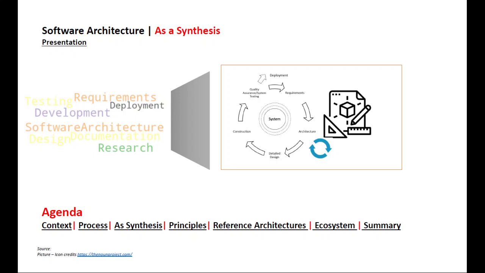We will go through the context, process, principles, reference architectures, and summarize the perspectives on software architecture. Our goal here is to try to understand software architecture as a process defined by some of the experts, as well as a synthesis to try to evolve it better and make the best use of practices and approaches together to get the best of it.